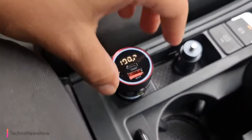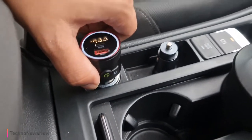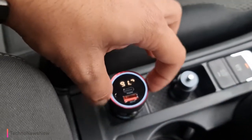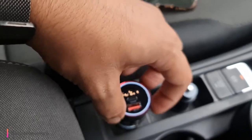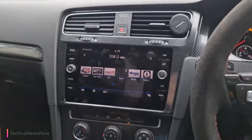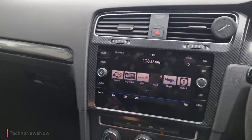You can see you can set the volume here — that's full volume. If you click the channel button on the side, you can adjust the channel. My radio is making no sound because there's nothing connected. But the minute I get to 108, it should connect to my car radio. 108 — there you go, the noise has stopped. That means I've now connected to my car radio. This 108 channel on the device has connected to the 108 channel on the radio.